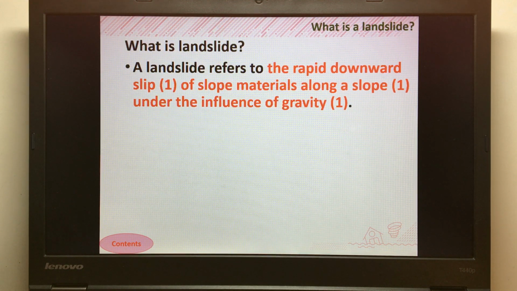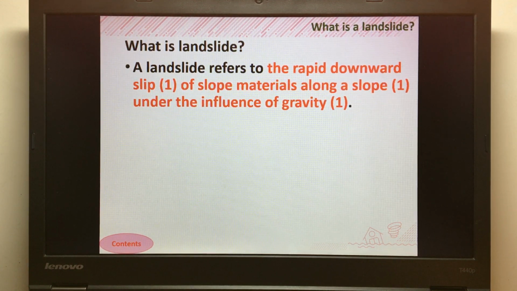Things are pulled towards the ground, towards the Earth, due to gravity. It is a natural phenomenon. But in normal days, we can see that not all things slide down along the slope. They stay on the slope. Then there should be some power that lets things stay on the slope.